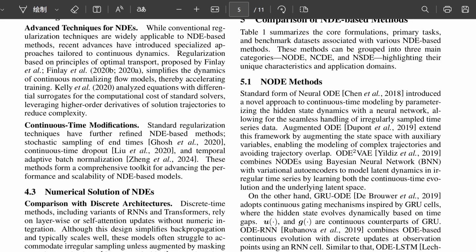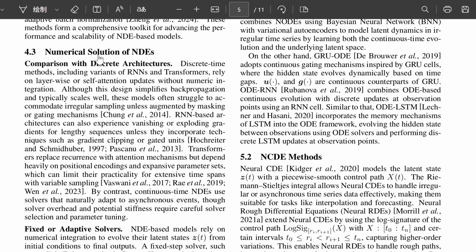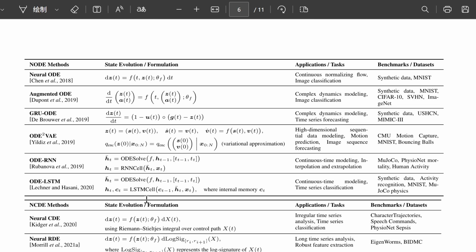And a big challenge is making sure this added randomness doesn't make the model unstable or blow up. That's where recent work like stable neural SDEs from Oh et al. comes in, aiming for robustness guarantees. So a clear progression. Deterministic internal dynamics, then data-driven dynamics, then explicitly modeling randomness. This all seems grounded in some serious math. Let's talk about those theoretical underpinnings.